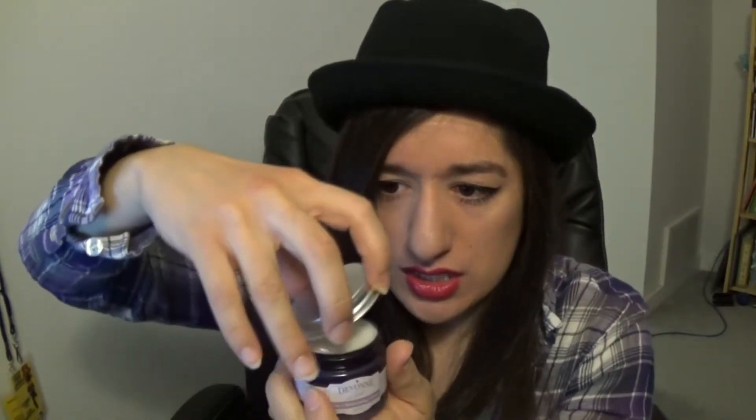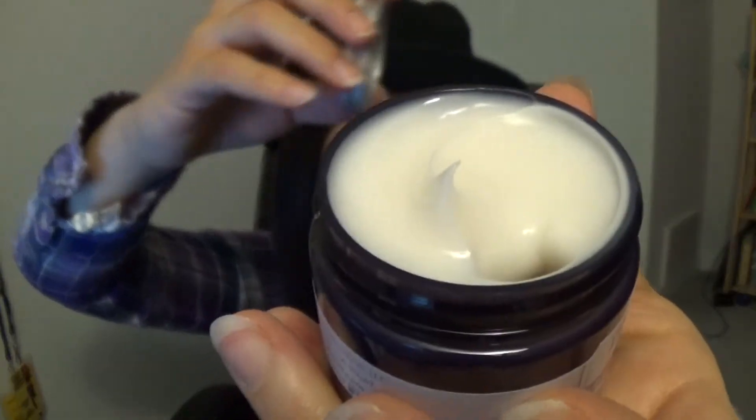Now I'm going to unwrap this one and smell it — it's the smell test everybody! It's got an easy open cap. Oh look at that — can you guys see it? Nice creamy cream, it's not too thick. Oh my goodness, this smells divine — it smells phenomenal. I cannot — it smells like summertime. It kind of smells like sunblock, but a really, really good smelling sunblock. It reminds me of summer. I cannot wait to try this.